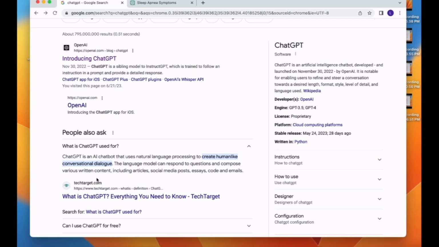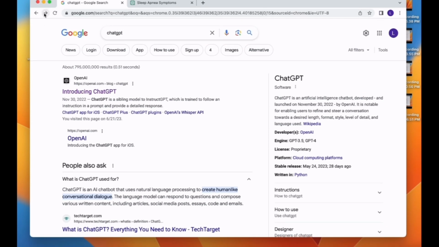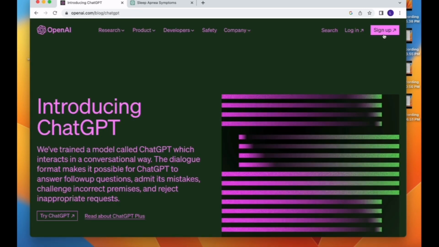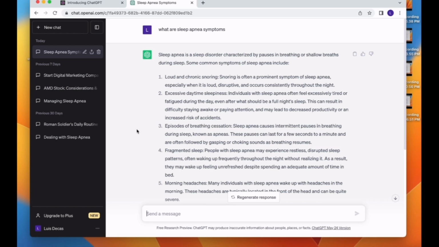So that's cool because now you can leverage ChatGPT, this artificial intelligence software, and you can ask any questions that you like when it comes to your medical condition. Okay, so now we're going to go right into ChatGPT. You can sign up really easily with your email. I'm not going to get into that. I'm already logged in, so once you have an account, you just log in.